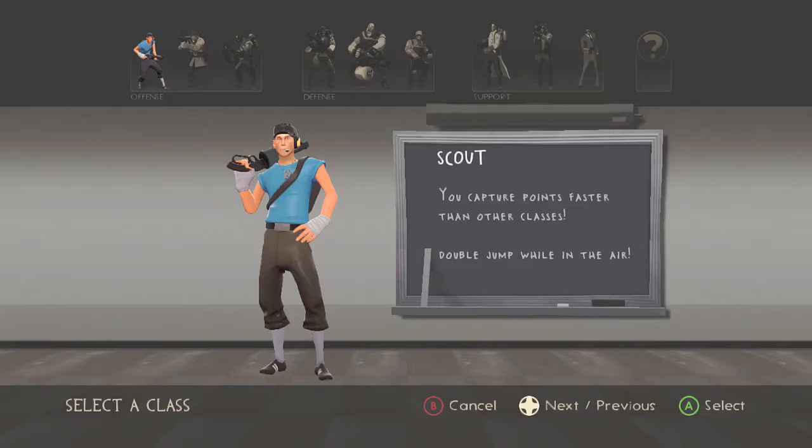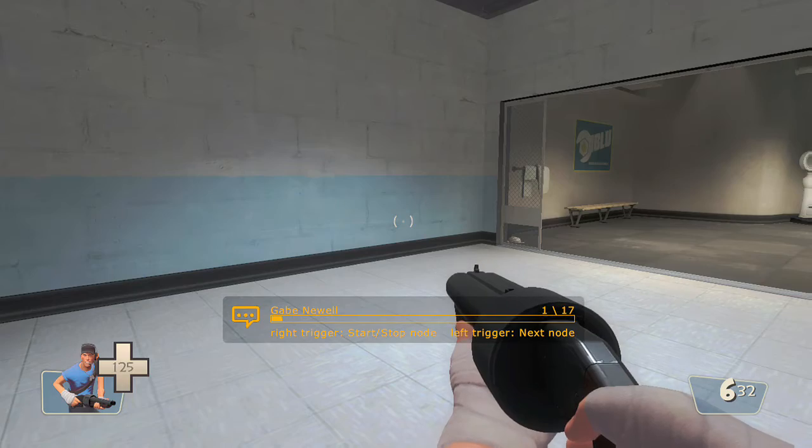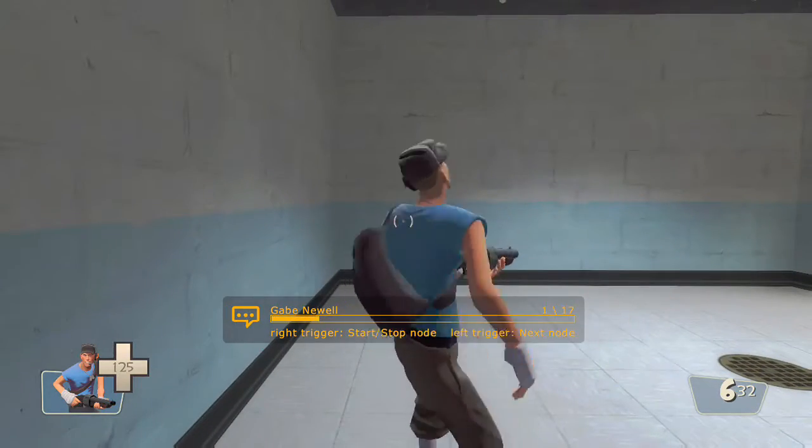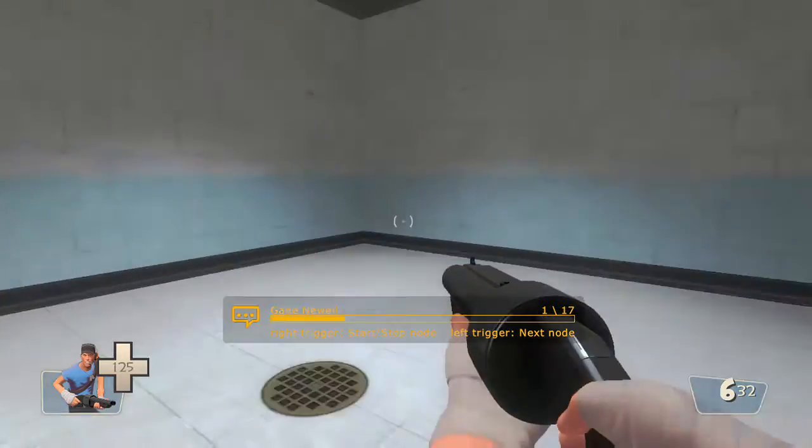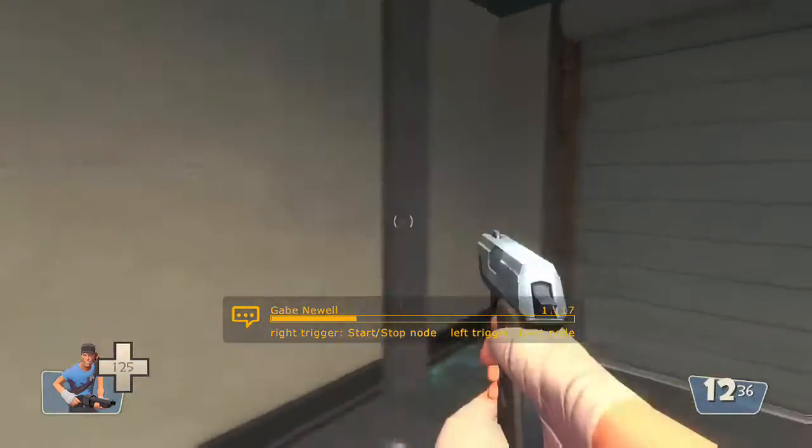Welcome to Team Fortress 2. After 9 years in development, hopefully it will have been worth the wait. To listen to a commentary node, put your crosshair over the floating commentary symbol and press your primary fire.